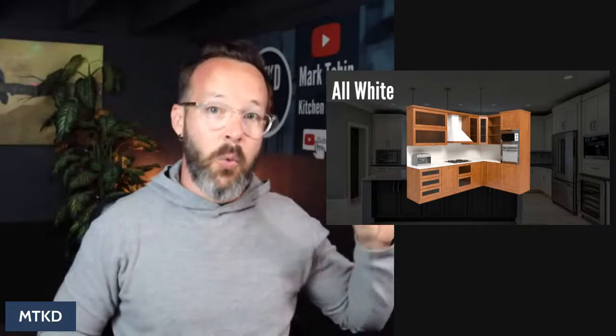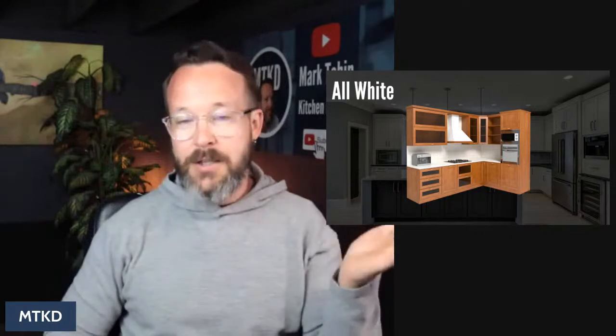Back when I was coming into kitchen design, people were jumping out of the natural woods and more into painted cabinets, more and more into white cabinets. And now I see that reversing, where natural oak and natural maple and walnut and these different wood tones and wood stains are becoming more popular again, more in the natural tones than the chocolate or the cappuccino color that was really popular for a while. Not particularly those ones, but more of the natural wood tones becoming very, very popular. And they look amazing with white, and they look amazing with black cabinets. They look amazing with blue and green, whatever else that you choose. So there's lots of different colors out there.